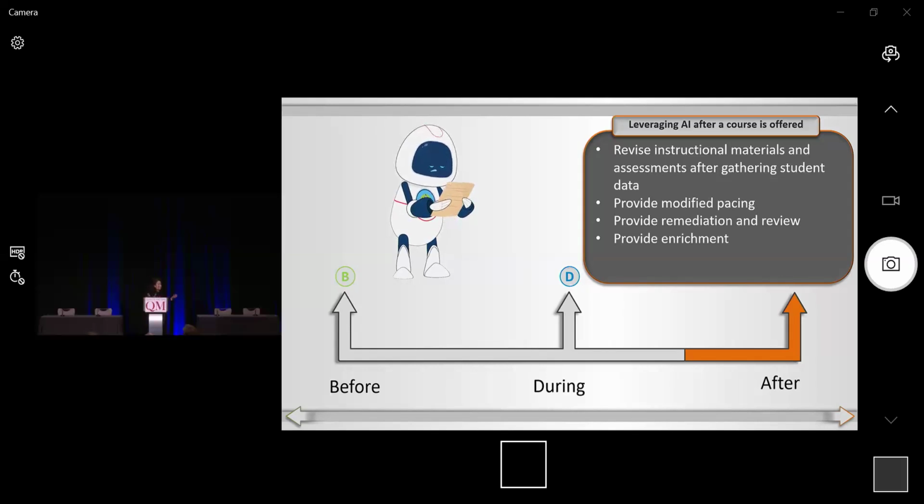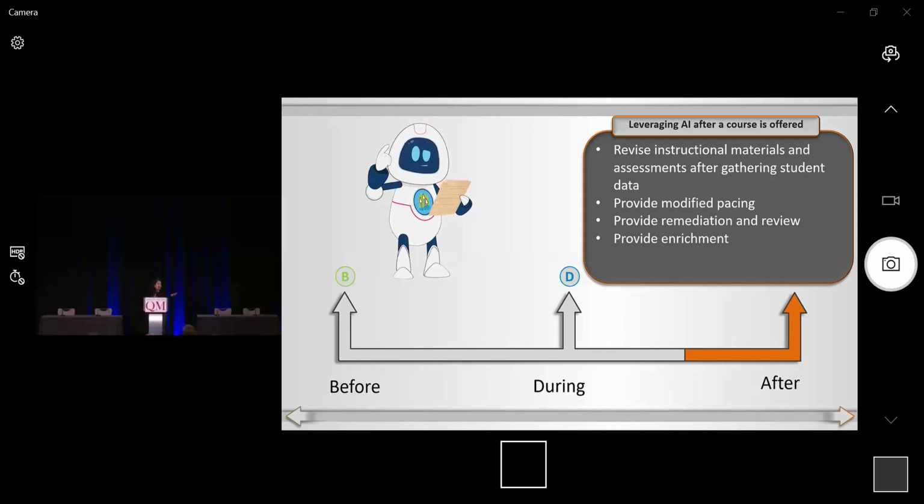For those of you that have followed the news, North Carolina suffered a pretty extensive storm this past fall. And so several of our schools are still in the process of returning. And so our teachers are charged with writing revised pacing guides for students. But we still want to make sure that they can meet the standards. We still want to make sure that their needs are met in the course. So we're working with our teachers to possibly leverage AI to help with adjusting the pacing. And then also, we can use it to provide remediation and enrichment.